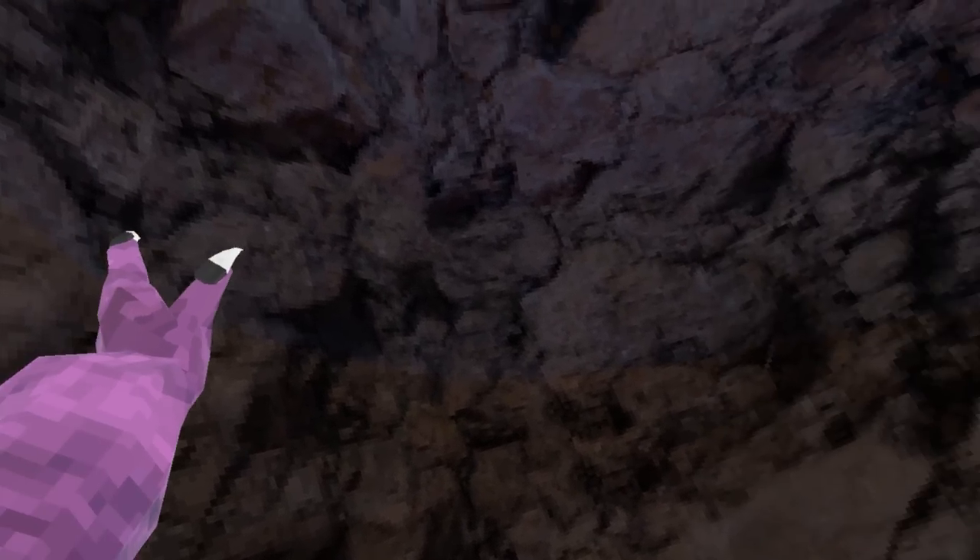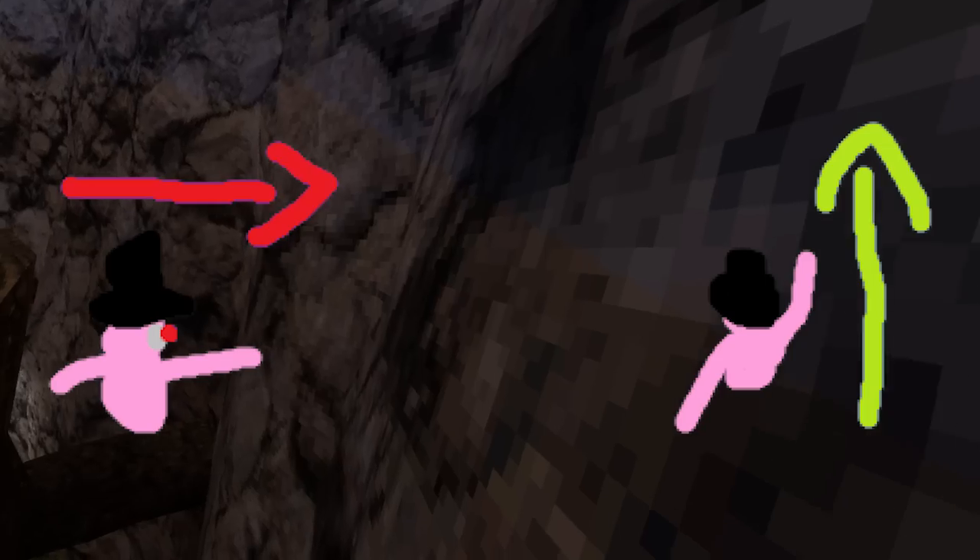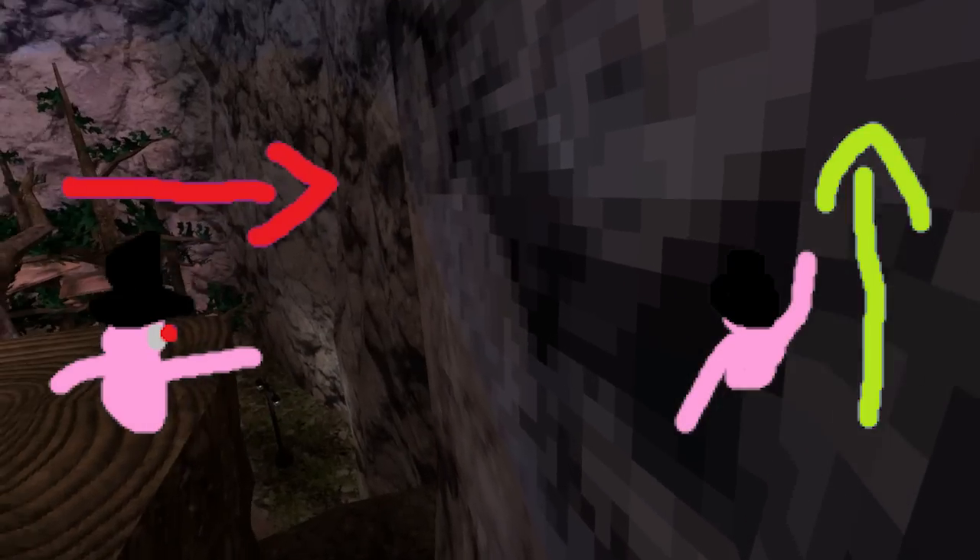Slippery wall running is interesting because how it works and how well it works depends on what refresh rate you play on. If you play on 60Hz, you're gonna be able to go right across the surface, but if you play on 120Hz like me, you're gonna have some issues. Watch how I slip off pretty much immediately — that's because my hand doesn't grip the wall as well as somebody with 60Hz. But the second I go lower, not only can I go up the wall easier, I can stay on slippery surfaces longer too. Make your way up to the wall and then do the same thing as wall running, but try to go faster horizontally and push harder vertically.